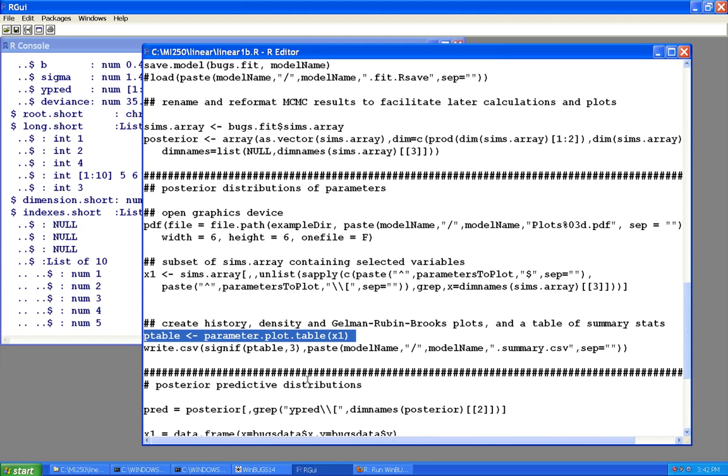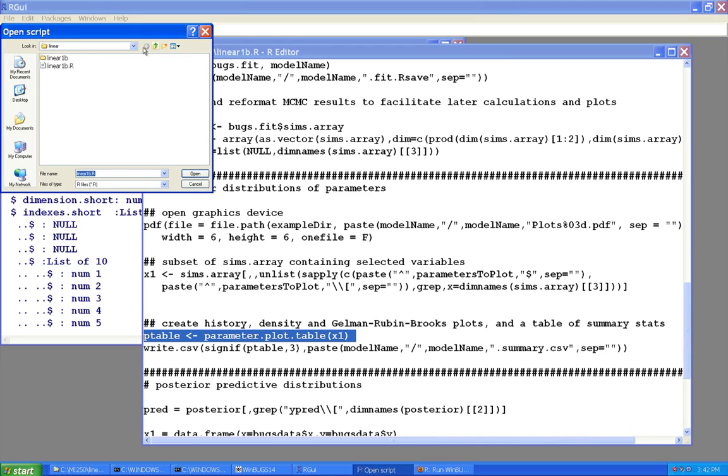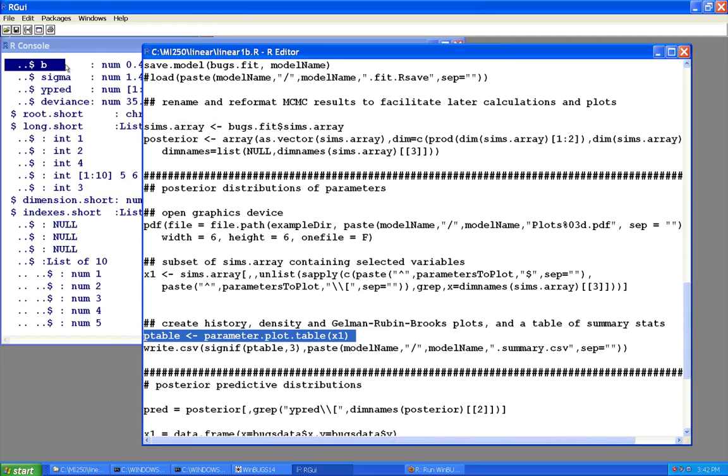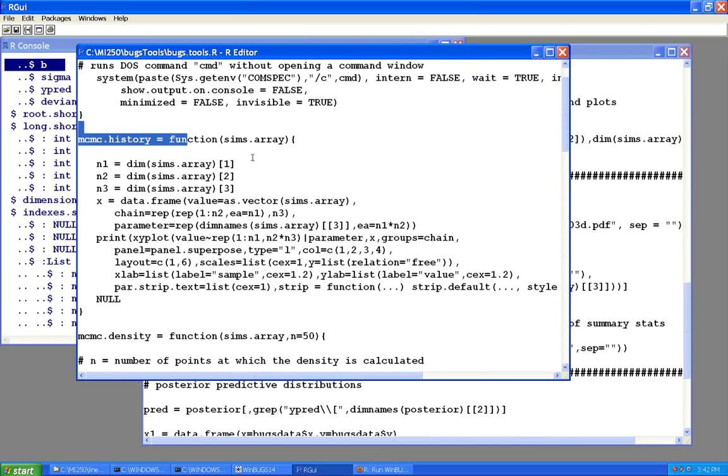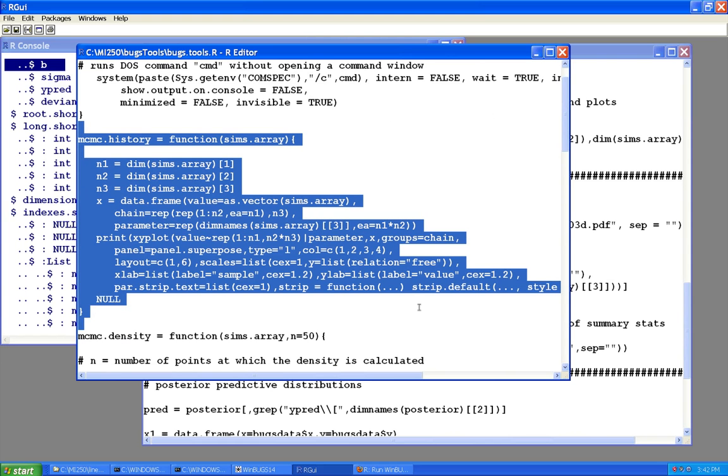That's one of those handy dandy functions inside the BUGSTools.R file, and it's actually worth taking a quick look at that. Let me pull that in. Go into BUGSTools.R. So there's a bunch of stuff in here. Won't go through all of it, but some of these things, like this MC history function here, takes that Sims array object, reorganizes it a bit, and then creates a plot.